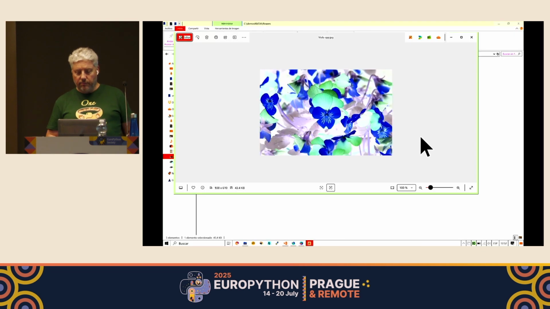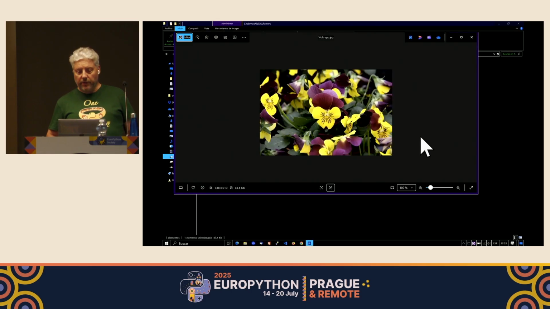I can use inverted colors. I can use it to put it in Deuteranopia or Protanopia. These are different problems for colorblind people, okay? So you will see how the colors change.